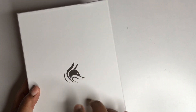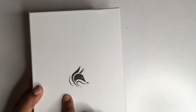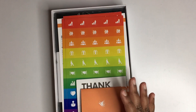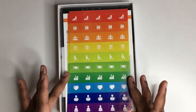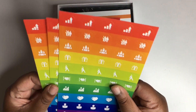It came in this nice box — gives you a little ASMR feel — and it has a nice little fox logo on there for the Clever Fox brand. I'll put their Amazon information down below. It did come with some coupon codes when you first open up the box.